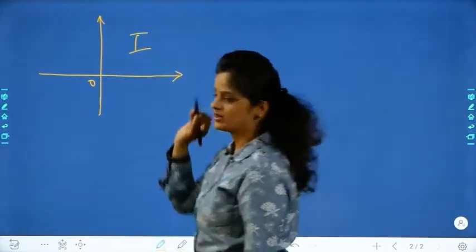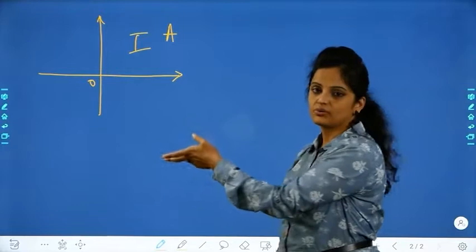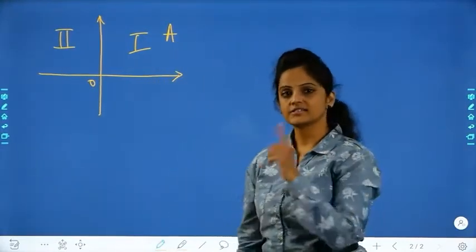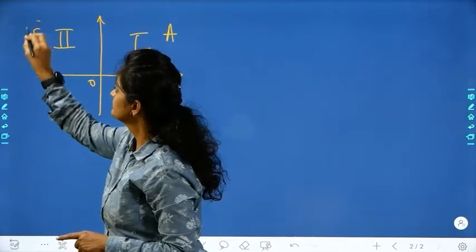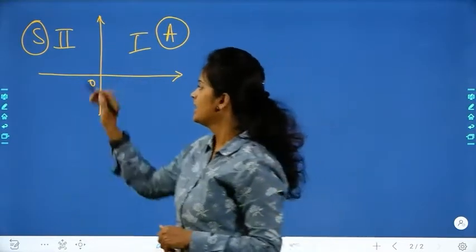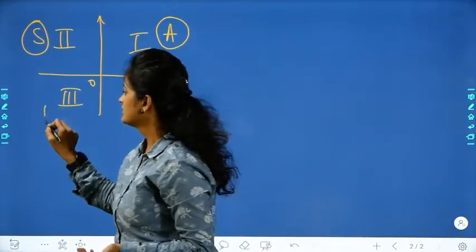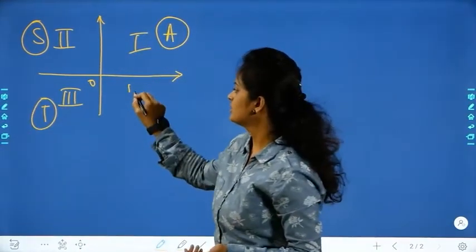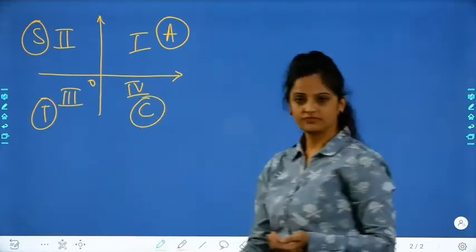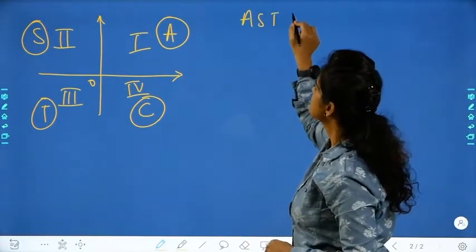So let's see it quadrant by quadrant. If the angle lies in the first quadrant, as I told, all are positive. So A is written there. If the angle lies in the second quadrant, that is more than 90 and less than 180, then only sin is positive, and its reciprocal will be positive too. When it lies in the third quadrant, more than 180 and less than 270, tan is positive. In the fourth quadrant, if it is more than 270 and less than 360, we have cos positive. Knowing which ratios are positive in which quadrant, we call the rule the ASTC rule.